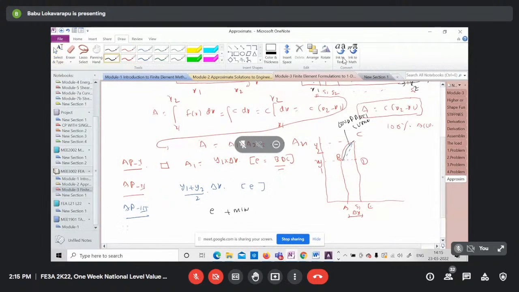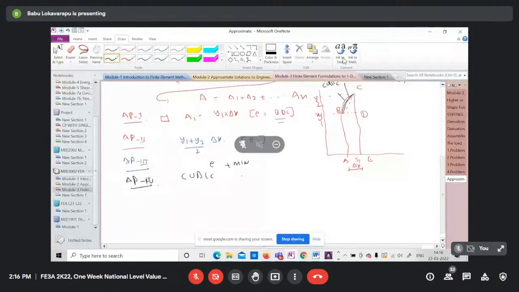Again, what you have to try is another approach, approach 4. There, what I am doing, I am assuming a cubic curve. So a cubic curve, if you draw, your line will be like this. So your increasing line like this. This is cubic. So what you are doing, you are assuming constant to linear, linear to quadratic, quadratic to cubic. So you are increasing the order, hence you are minimizing the error value.